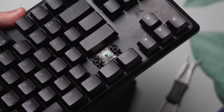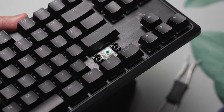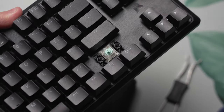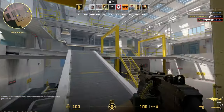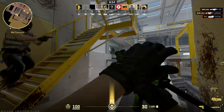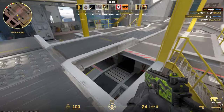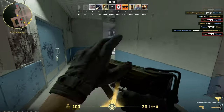As you can tell by the sound test, the stabilizers were pretty good, but the spacebar did have some sort of wobble. This keyboard also has their own version of SnapTap, which a lot of people like to use in FPS games, but with companies like Valve banning it in Counter-Strike 2, I do think you should use that feature with caution depending on what game you're playing so you don't get banned.